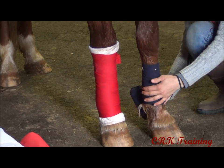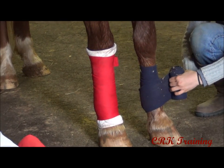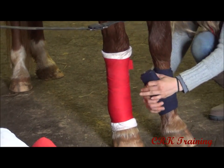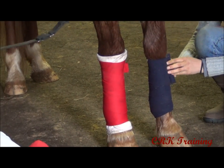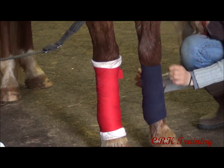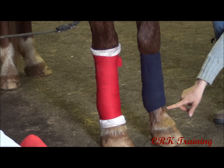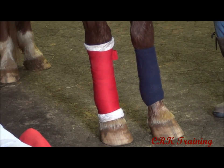Where a polo wrap is a little bit different is when I get down here to his ankle joint, the fetlock area — I'm going to basically create a sling. As I bring it down here, I make kind of a sling as I go right by that fetlock, and what that does is help create a little support for that joint. Then I keep wrapping up, ending right below the knee with consistent pressure, and Velcro it right on itself. To tell if you've gotten the sling right, you should see basically like a little V in the front, which shows you that you got your sling there to help give some support to that ankle joint.